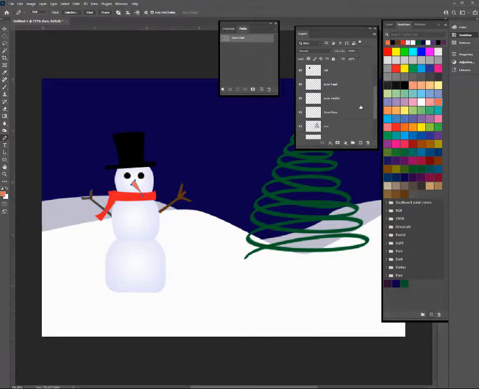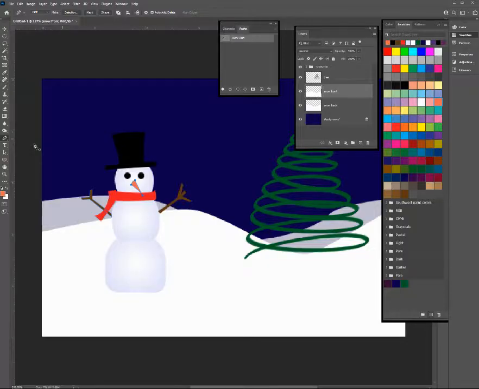What I'm going to do is I'm going to select all of the layers that involved the snowman. And I'm going to create them and put them in a group folder. So you can use the keyboard command Control-G, or we can use the folder. So I'm going to click on the folder right here, and I am going to call this snowman. Okay, I'm going to go back and click on the tree layer. Let's click on the snow front layer. I think that's going to be better.